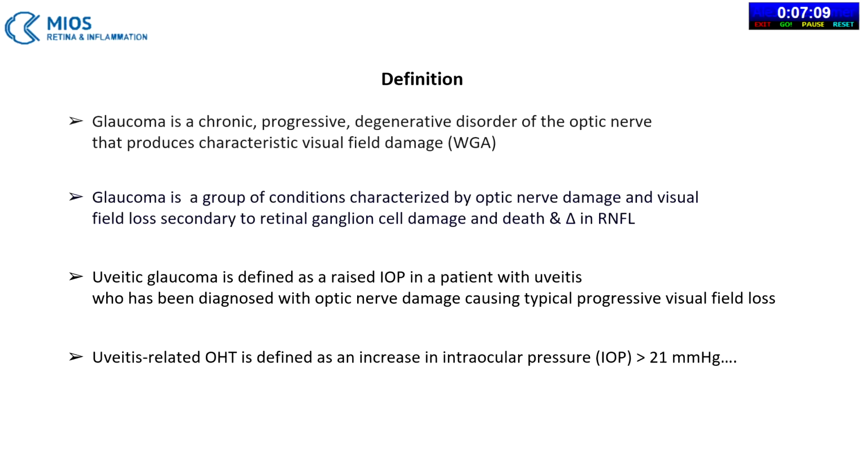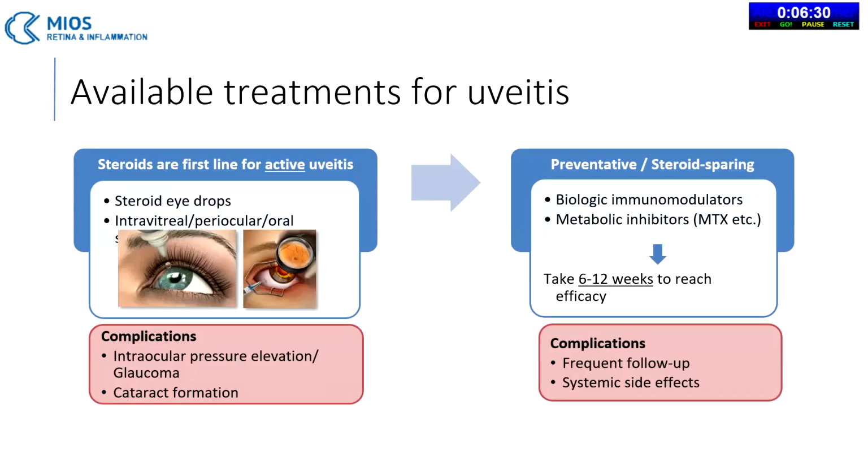So we all know glaucoma is a chronic progressive disease. We can monitor intraocular pressure, optic nerve, and the RNFL, as well as other modalities. And in uveitis, it's associated with essentially the presence of inflammation. And for ocular hypertension, we usually use 21 to 24 as being the threshold, but is this in fact correct for uveitis patients? And what I'm going to try to tell you now, out of studies that were done in the recent past, is that you should be extremely sensitive to the fact that if you have inflammation, any increase in intraocular pressure may already give you problems.